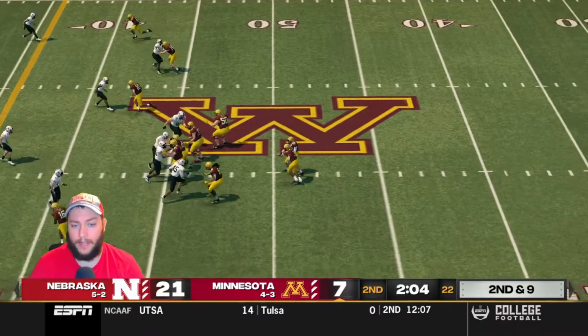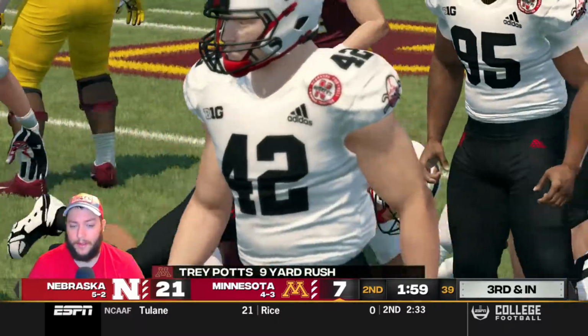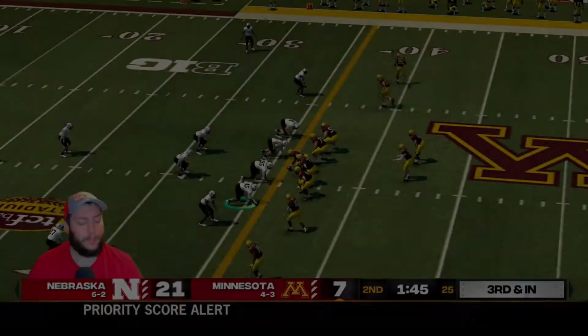Another short run on first down, so it's going to be 2nd and 9. They're going to run the ball one more time. This one, the most successful of the day for Minnesota, as he brings them just short of the first down. So it's 3rd and inches for Minnesota.